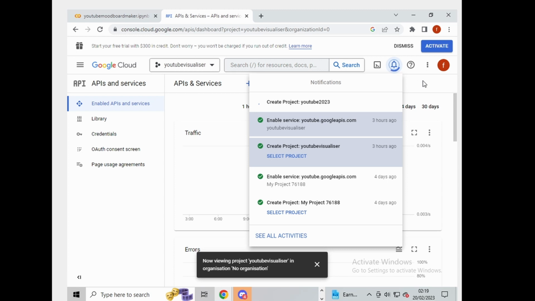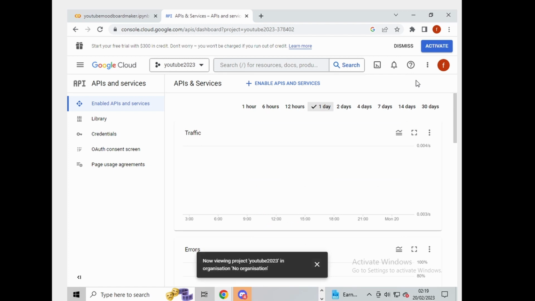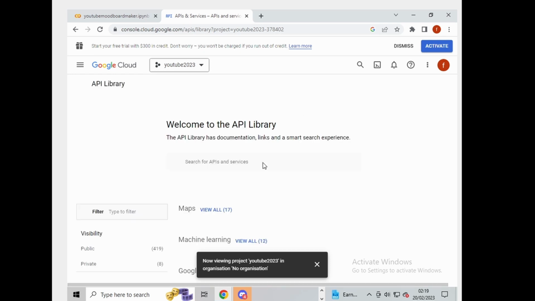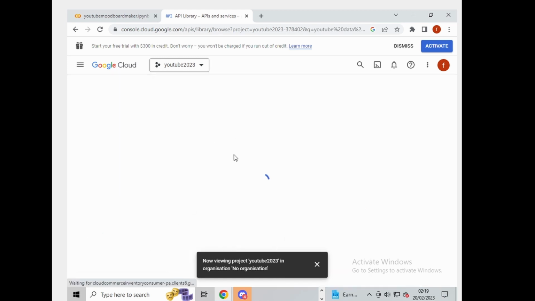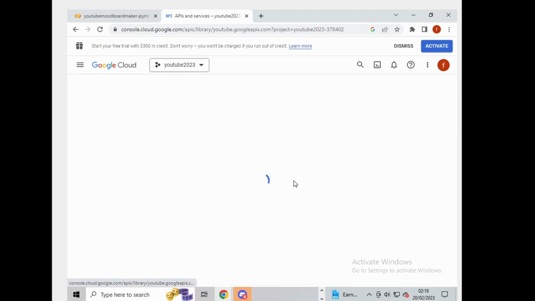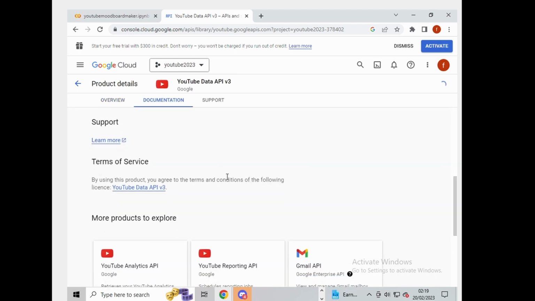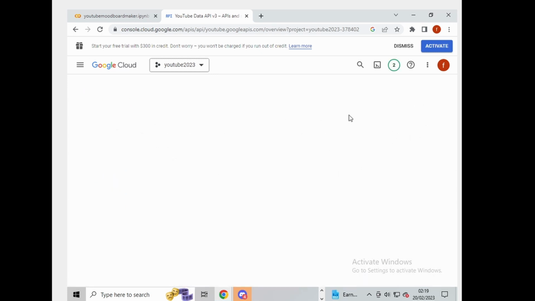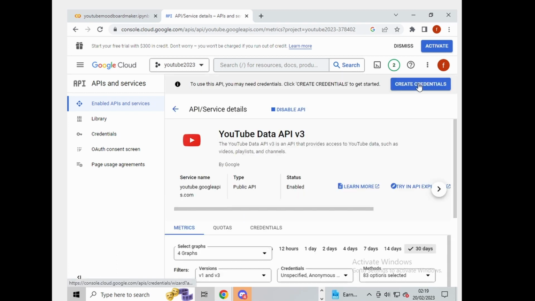Next, you're going to want to enable the API service on this for YouTube data. So go over to plus, enable API services, type in YouTube Data API v3, I think. Yep, this one. Then you're going to have to enable this. Clicking on that, enable, and this will take you to a page that should have the create credentials up here somewhere. Oh, there we go. So there's the create credentials.